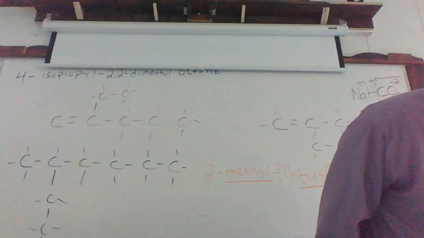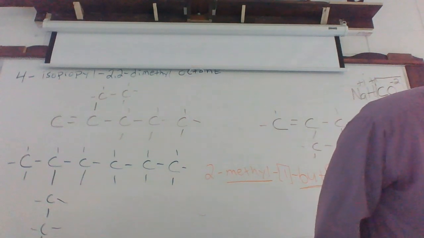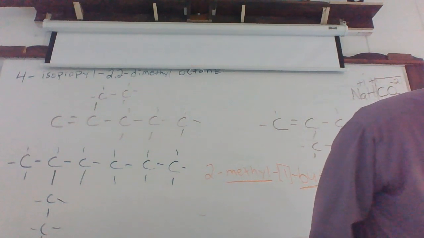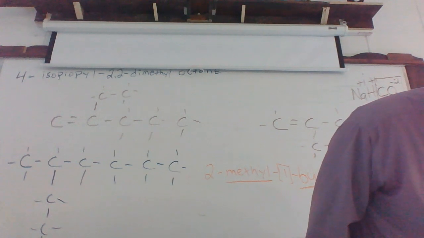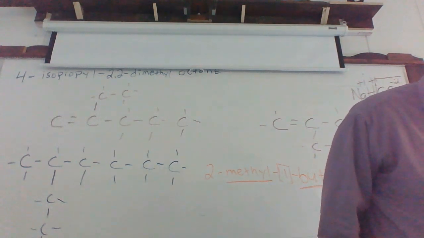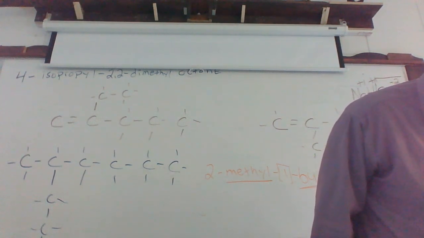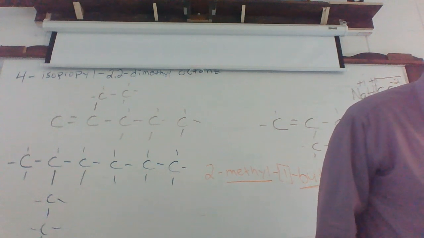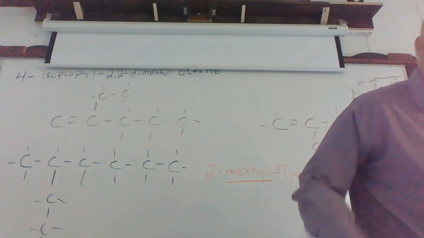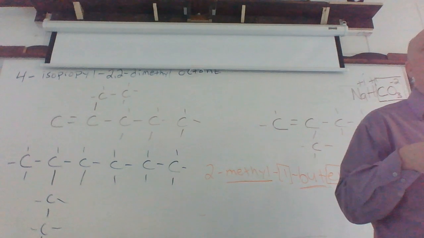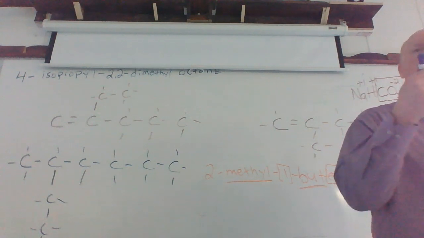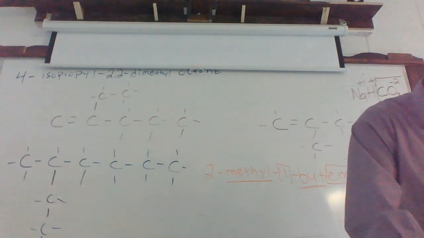So the position number, the name of the alkyl group placed in front of the double bond position number. The alkyl group has 2 carbon atoms. An ethyl group is on the second carbon atom of the parent hydrocarbon. So 2-ethyl-1-pentene, and that's what you said just a couple moments ago. All right.